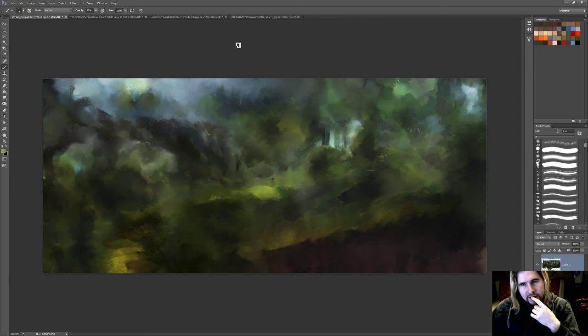For the next session I will prepare some more reference material to fill in the gaps with some interesting detail. But right now I'm quite satisfied with the overall colors of the image, and I have a better grasp on what's going on and where to put in detail.